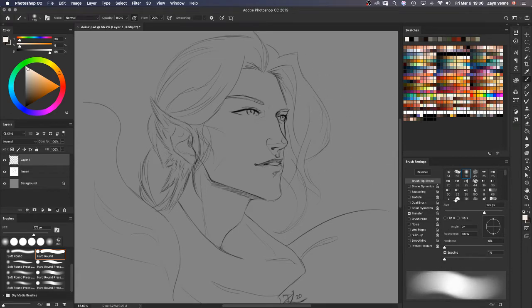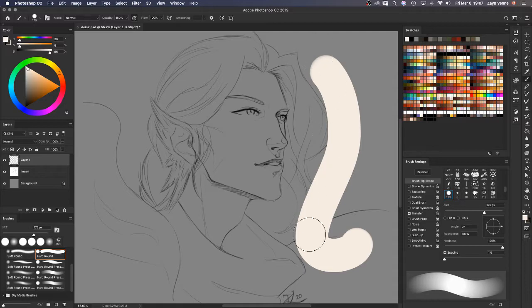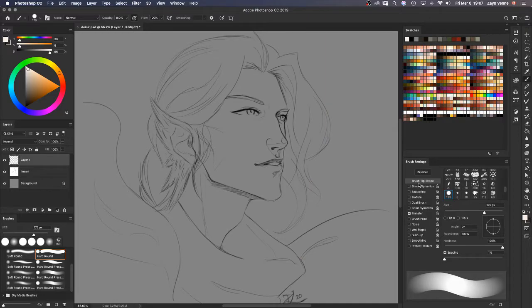Or if you want a really smooth stroke, you drop your spacing. I believe it's set to 10? 5. It's set to 5 automatically. I usually crank it right down to 1, so my strokes are as smooth as possible. Some brushes with a texture will require some spacing in between to be able to see the texture, but we'll get into that a little bit later.